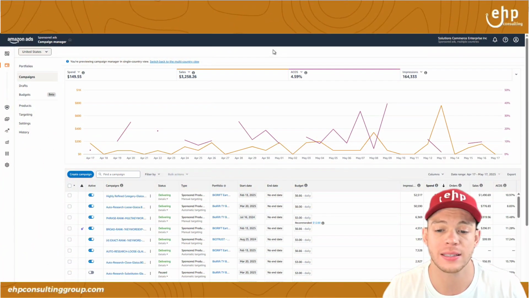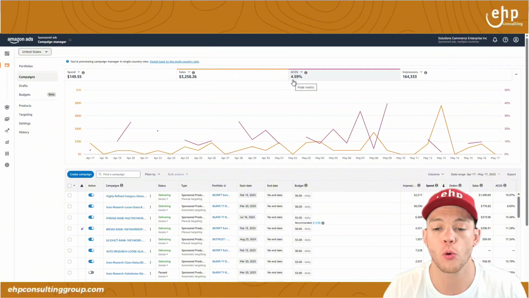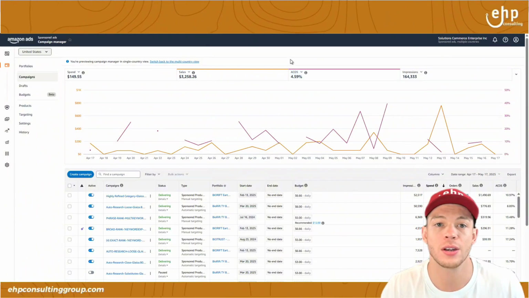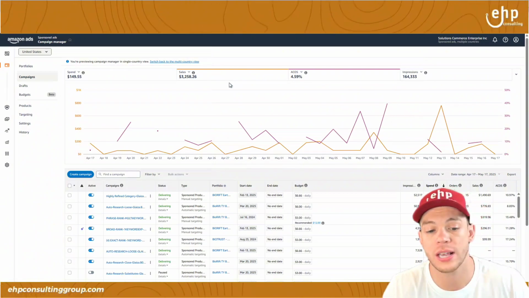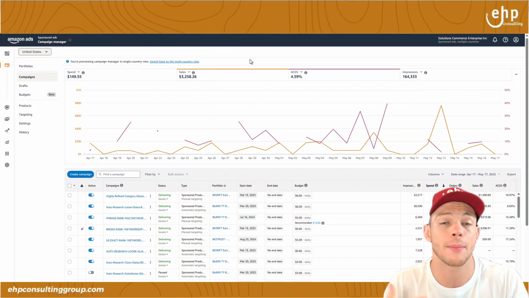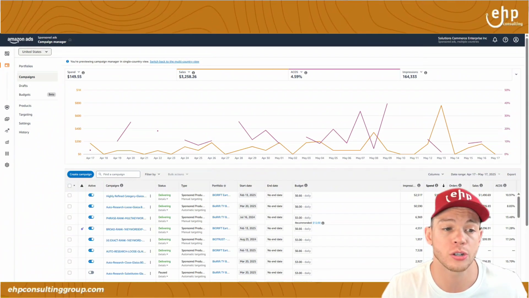So first, we can see how my ads were doing at 43% ACoS and how they're doing now after organizing the campaigns and optimizing them, with a 4.59%, which is pretty much 10xing my ACoS and my overall sales compared to my lifetime report. Now, a lot of this does come down to two things.